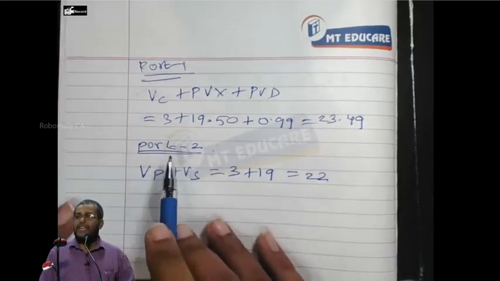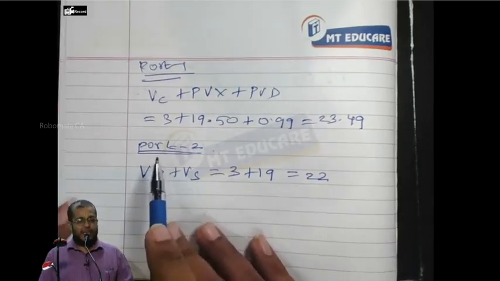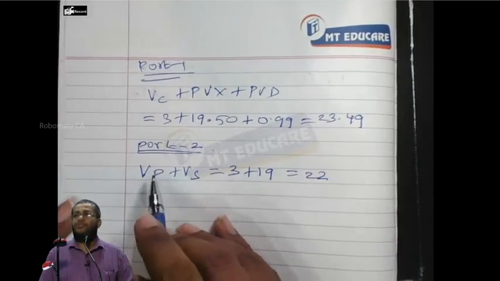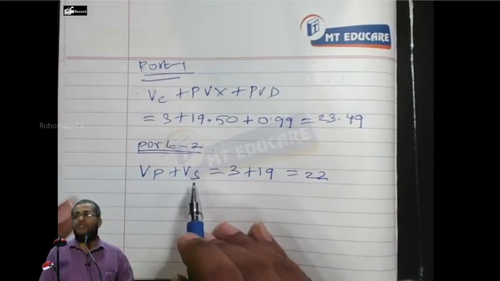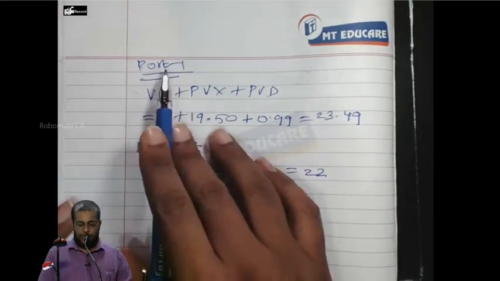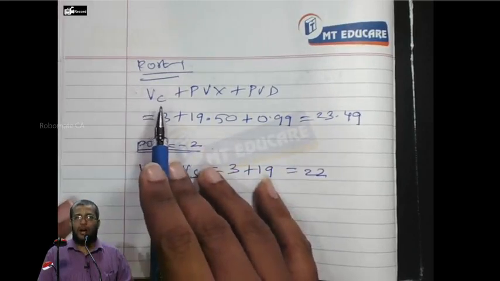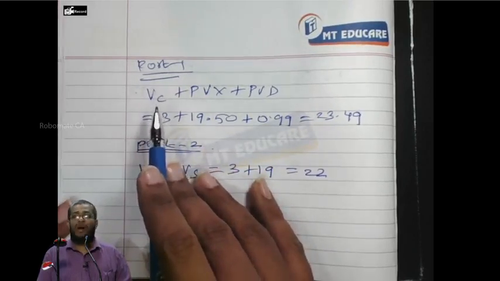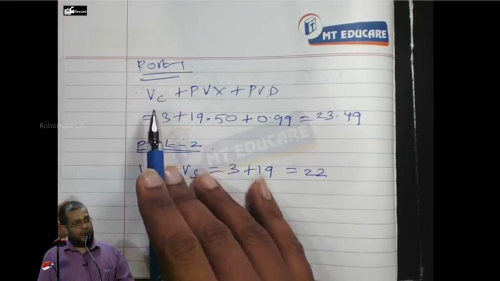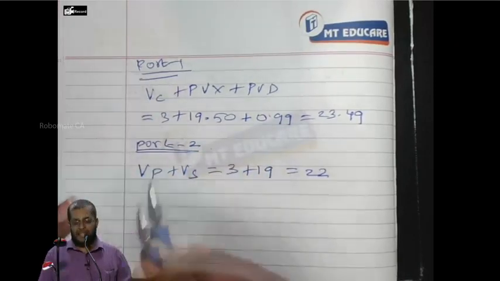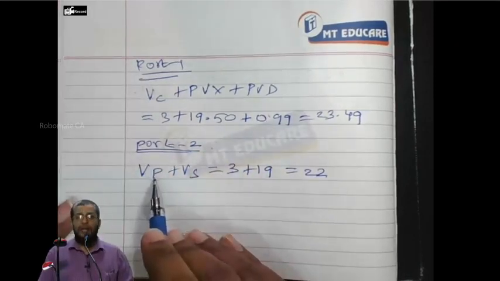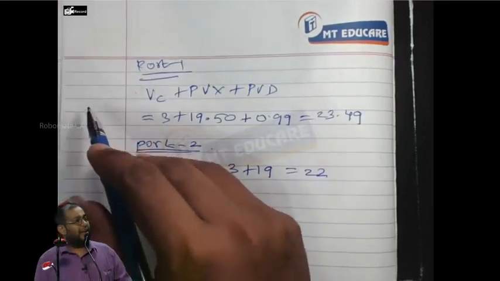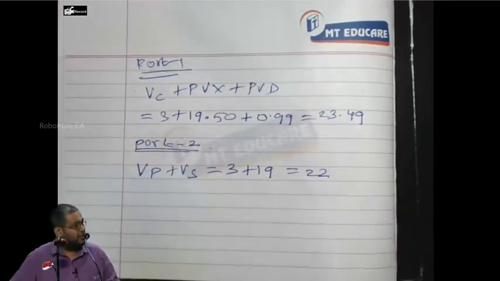I am going to purchase portfolio 2 now. When I purchase portfolio 2, I am going to purchase what? Put option. And share. When I sell portfolio 1, I am going to sell what? Call option. Selling a call option means writing a call. Tell me my strategy. Hold a put, buy the share, write a call. Is the strategy right? Respond yes or no. Write down. Next.